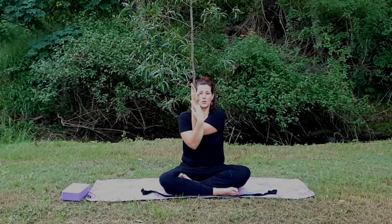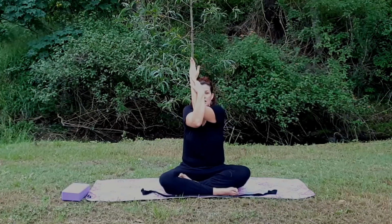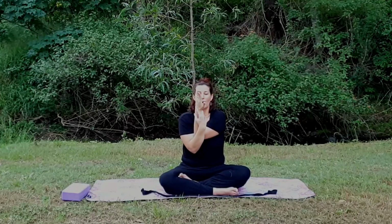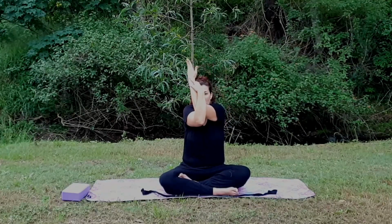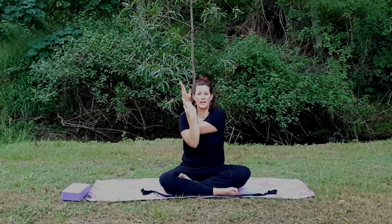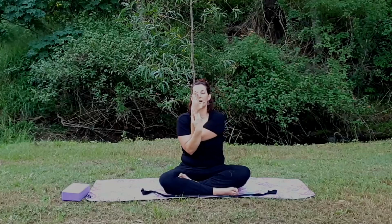And then just start to rotate in a nice circular rotation. This is great for releasing all that built up tension through the shoulders. One way and back the other way.